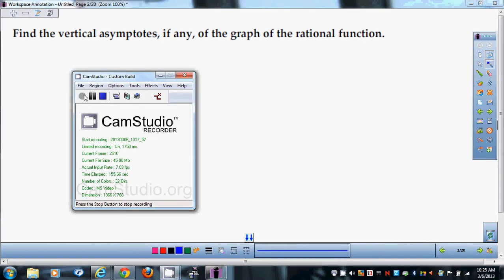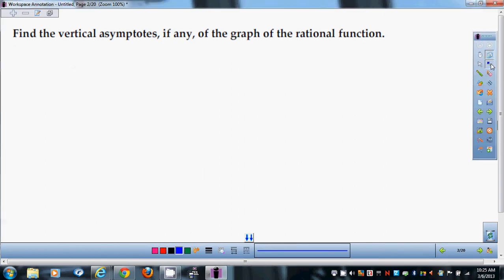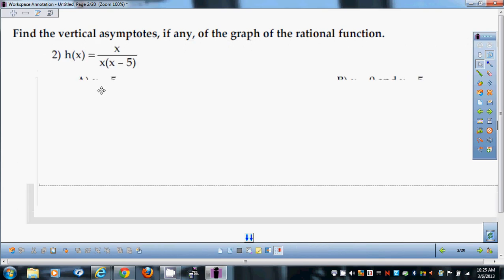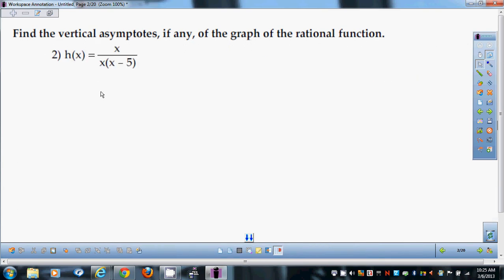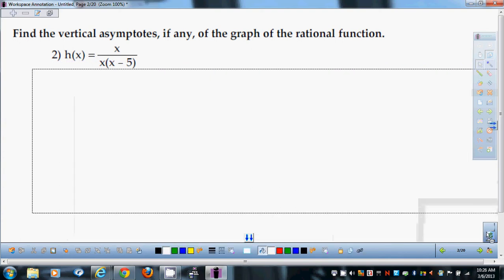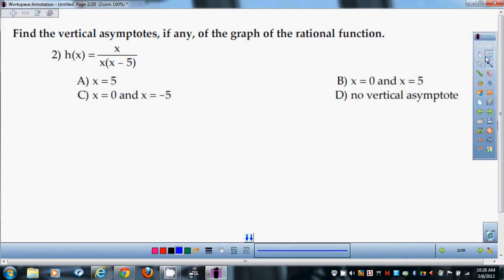Alright, what's this problem going to look like, and what are we going to be asked to do? Who can raise your hand and tell me? Yes, sir. That's right. It is going to have 2 equations and a fraction. And what are we going to be asked to do with those equations? But, how do we do that? Just find the zeros of the bottom. Very good. So, what's going to make the bottom equal to 0?